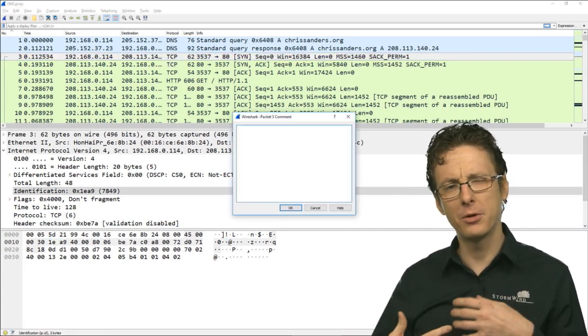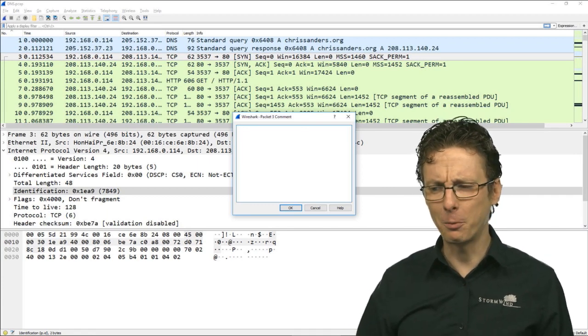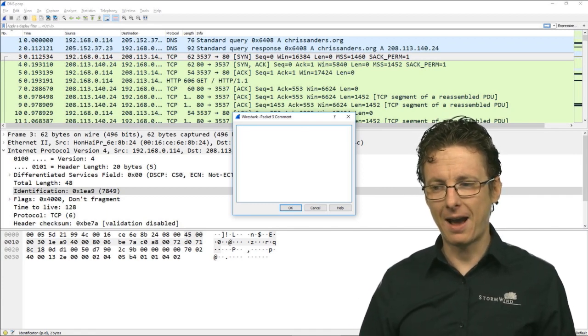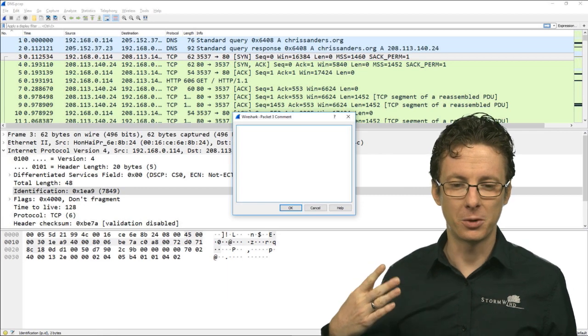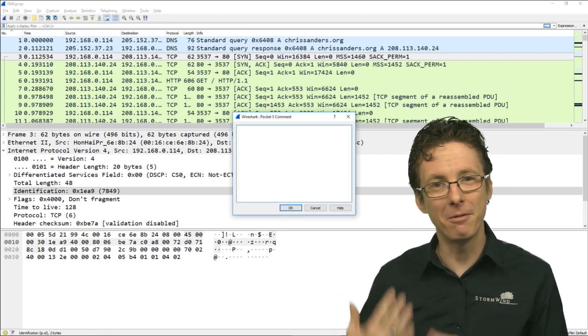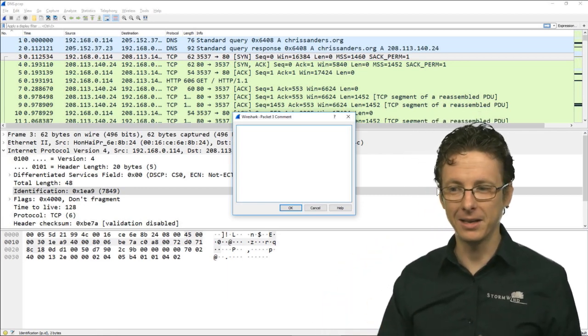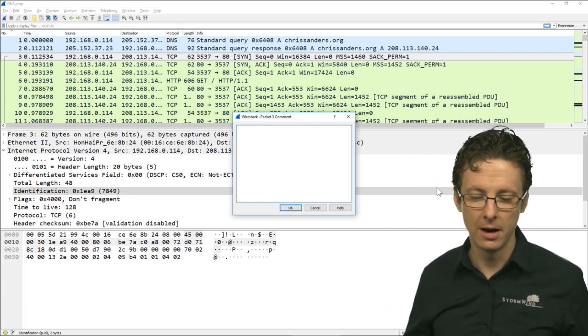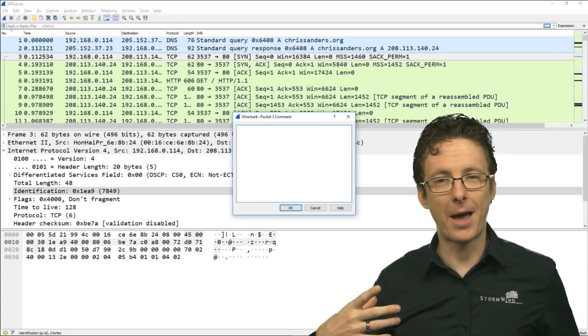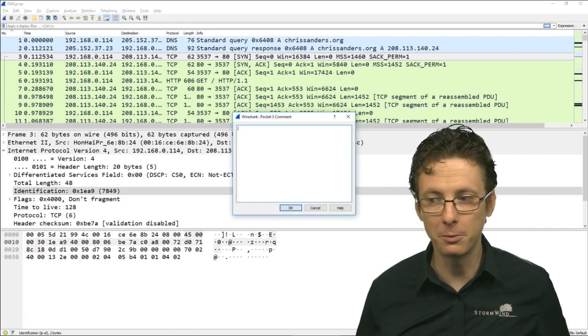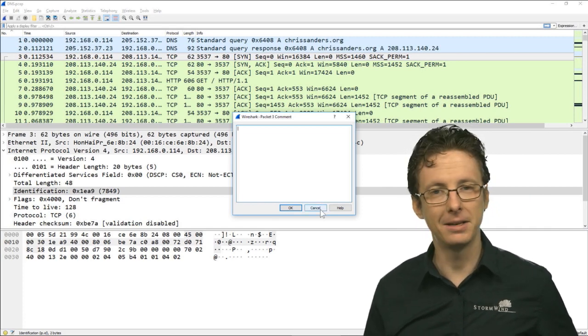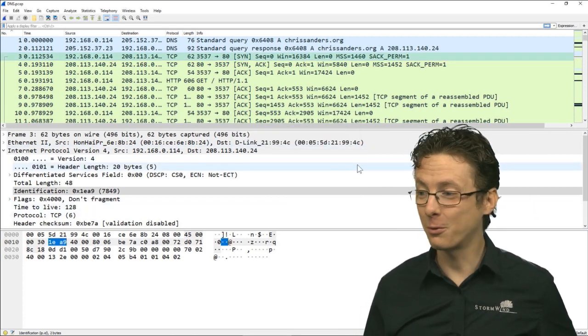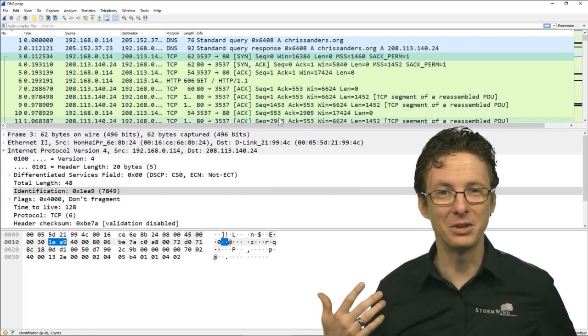So if we're going through a pretty complex dissection and we don't have enough RAM in our head to remember everything that's going on, we can comment these packets. And it's also useful if we're collaboratively looking at a packet capture and we want to comment for other people. So the ability to comment on packets is a great tool for collaboration and also just keeping things straight in our heads.